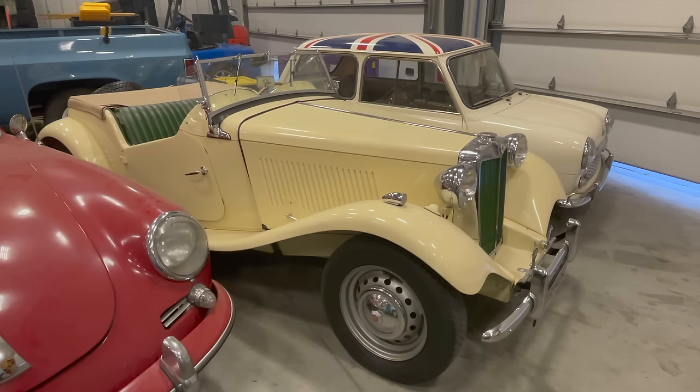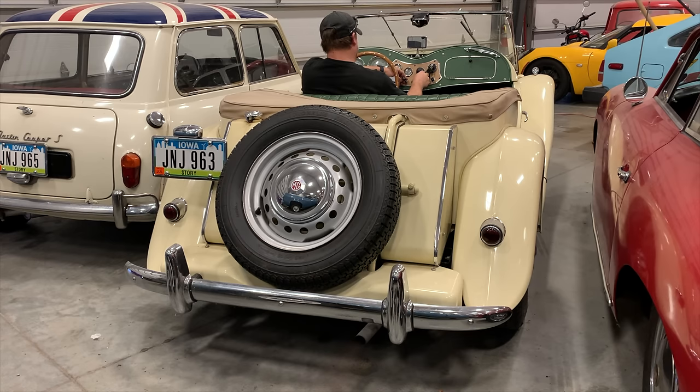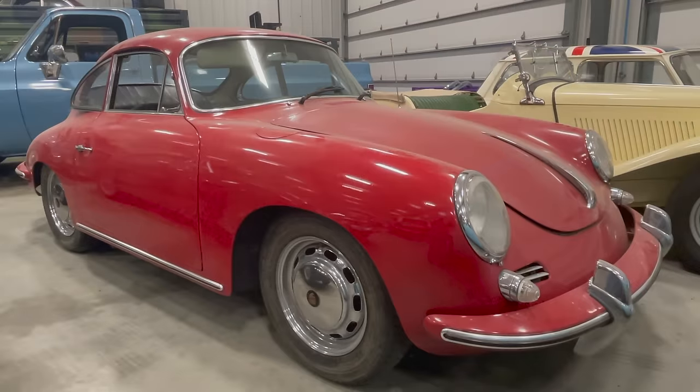Next is my MGTD. Next is my Porsche 356C.